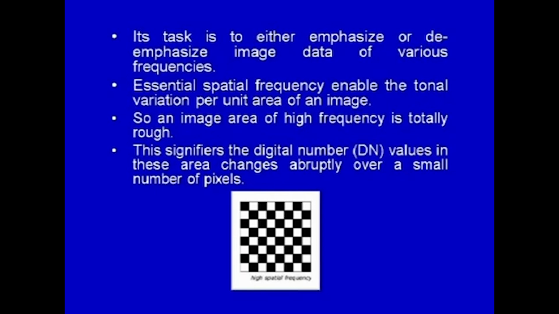This can be visualized by looking at the graphics given below, wherein we find that at certain intervals a group of pixels are having white tone, whereas some group of pixels are having black tone, but this variation is recorded over a very small number of pixels, and thereby what we see is something like an appearance of a chess board or a checkered board, wherein the image appears to be much more noisy and also rough in nature because of frequent changes in the tone which is present.